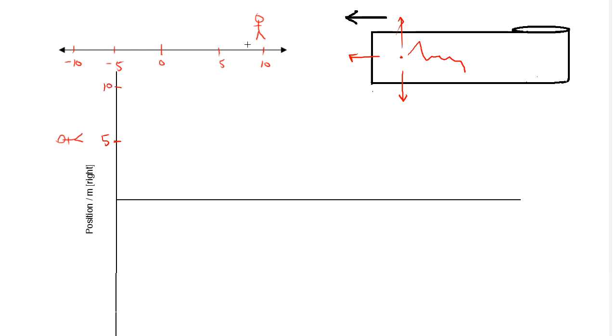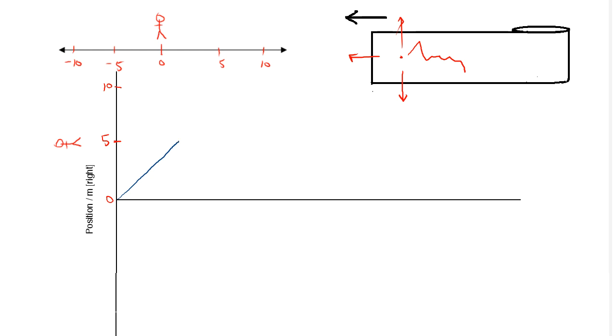Now, what I'm doing though, as I do that, is I'm leaving a little mark behind me. So if I start here at, we'll call that 0, and I move up to 5, let's say I move like this, at every moment I'm drawing a little mark like the needle on the seismograph. So that might look something like this. If I'm moving at a constant speed, I might see something like that.